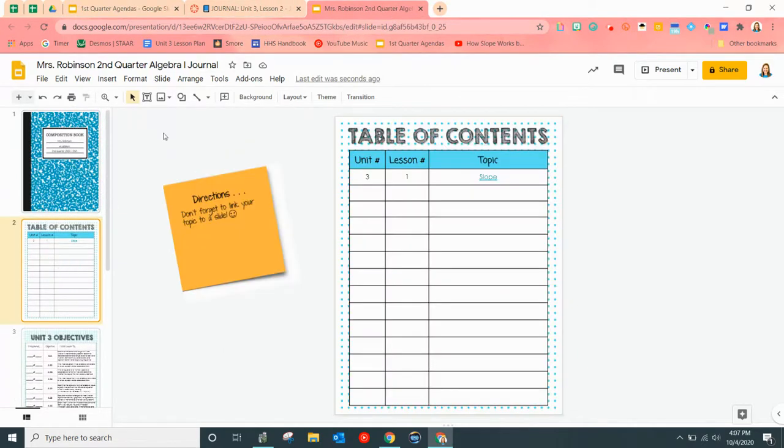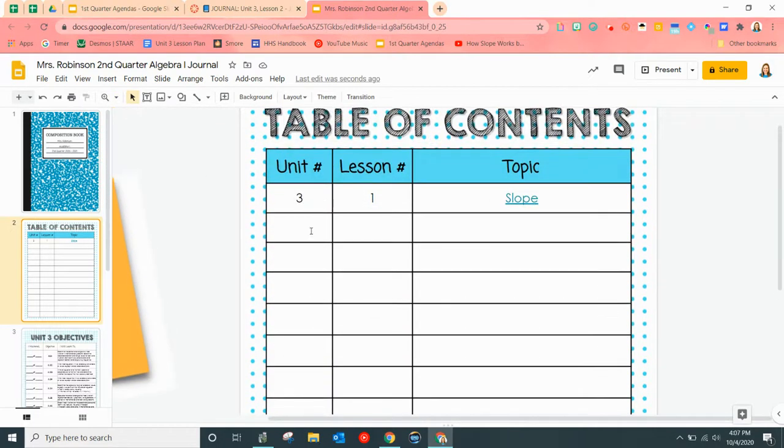And I'm going to fill in the table of contents for us. So what is our next table of contents entry? And if you didn't notice on the other journal quiz, the table of contents was worth half the points on the quiz. So your table of contents is super important. And I do that to make it easy on you guys. And then you guys will just like not fill it in. It's just, I don't understand sometimes.